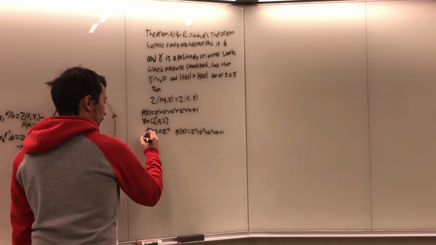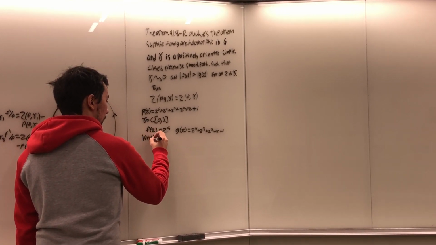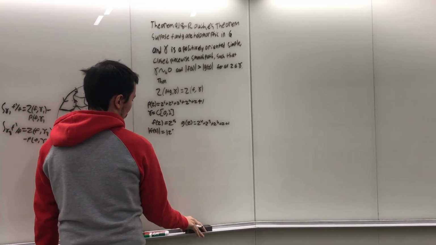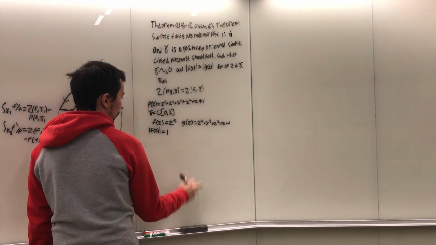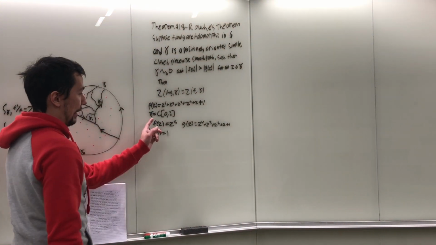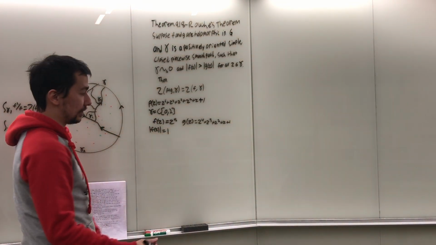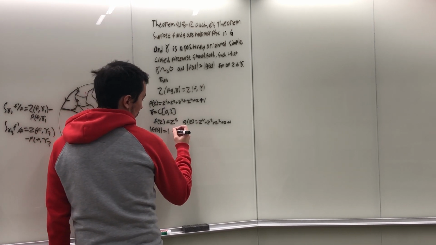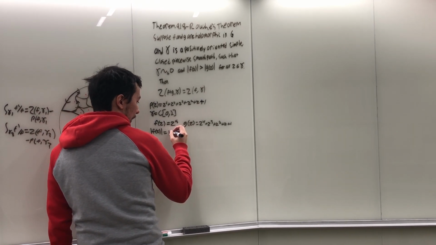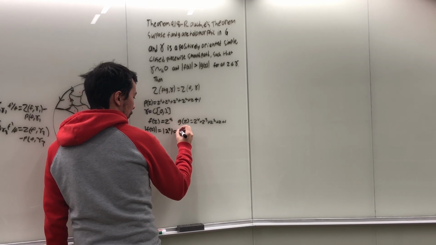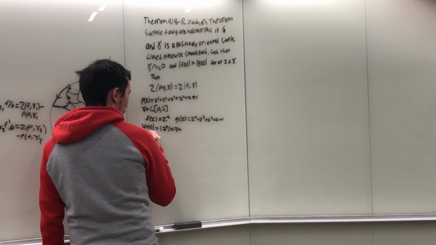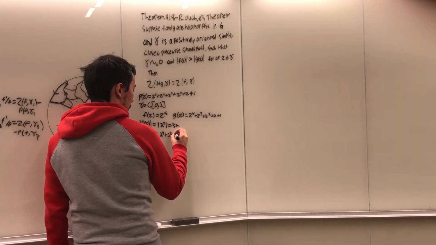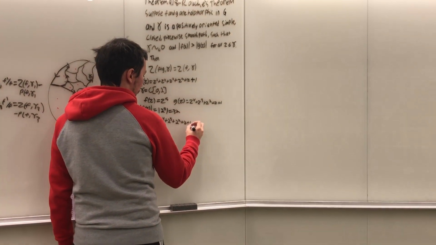And then at z equals 2, mod f of z is just going to be evaluating it at 2, because every z on this gamma is going to be 2, because the radius is 2. So no matter where you are on gamma, z is going to be 2. We're going to plug in 2 for z. So we have 2 to the 5th, which is 32. Then mod g of z, we're going to do the same thing. So we have 2 to the 4th, plus 2 cubed, plus 2 squared, plus 2, plus 1.